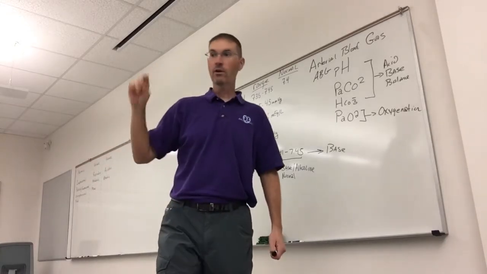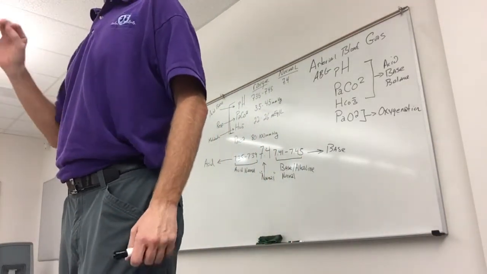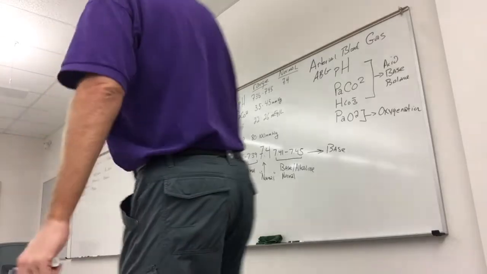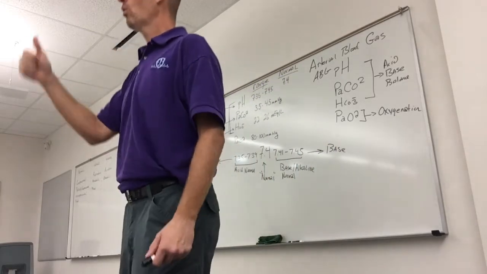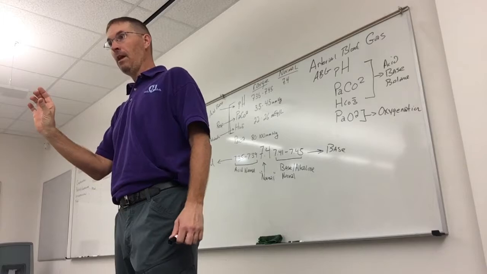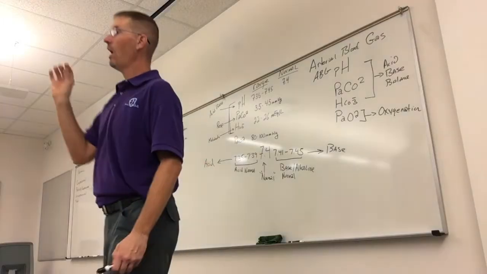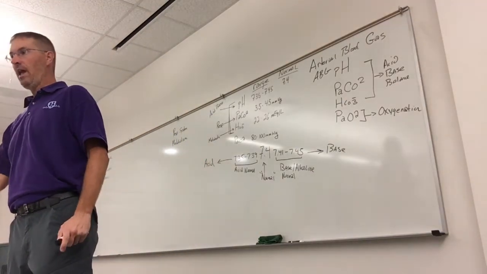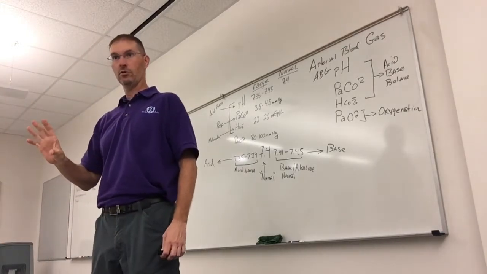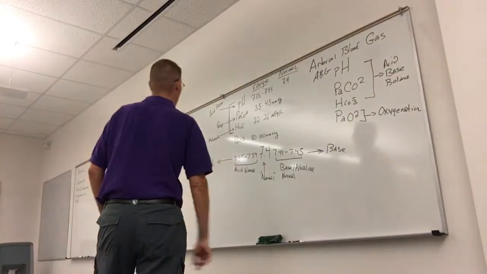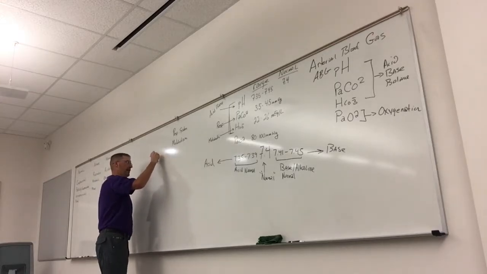So if it's potentially abnormal or definitely abnormal, then what we have to do is we have to go, what is the cause of this abnormality? So you look at the pH to identify the underlying problem. Is there an acidosis or is there an alkalosis? Are you guys okay with that there? And then what you do is you look at the CO2 and the bicarbonate to determine what the cause of the acidosis or alkalosis is, and if there is any what we call compensation. You guys okay there? So far so good? Okay. So let's just work through a quick example. So let's say that we have a patient and I give you these values.